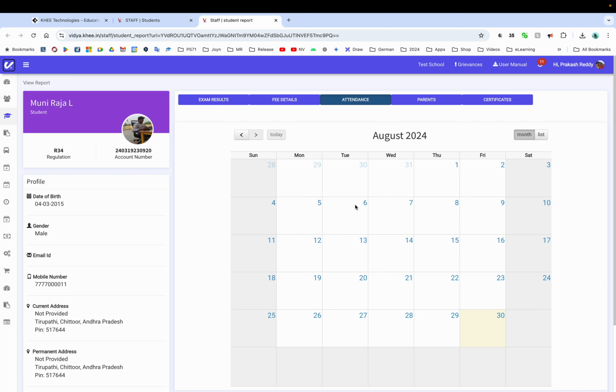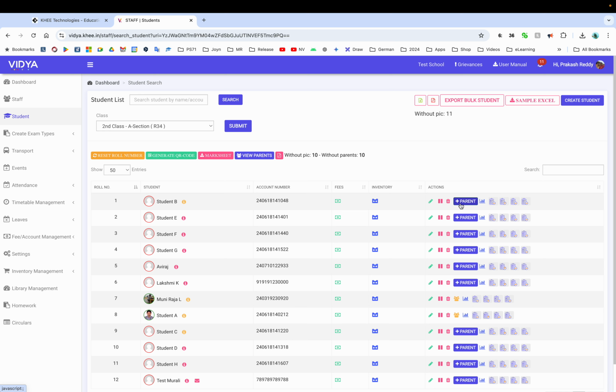Okay, so going back, add parent can be done here. A reminder, a student can have a maximum of 3 parent logins: father, mother, guardian. Altogether they should have a valid mobile number. So assume a parent has 2 kids. For the first kid, if they created with the mobile number, then when we are entering the second kid, they can just give, okay, let's take this. So here the parent mobile number is this one, I copied it, and going back, the same student, this student is in second class.